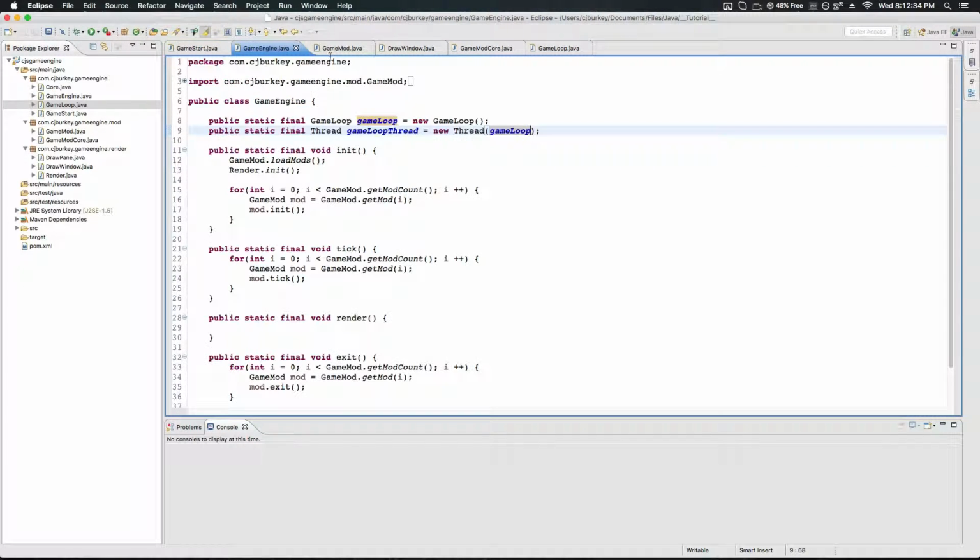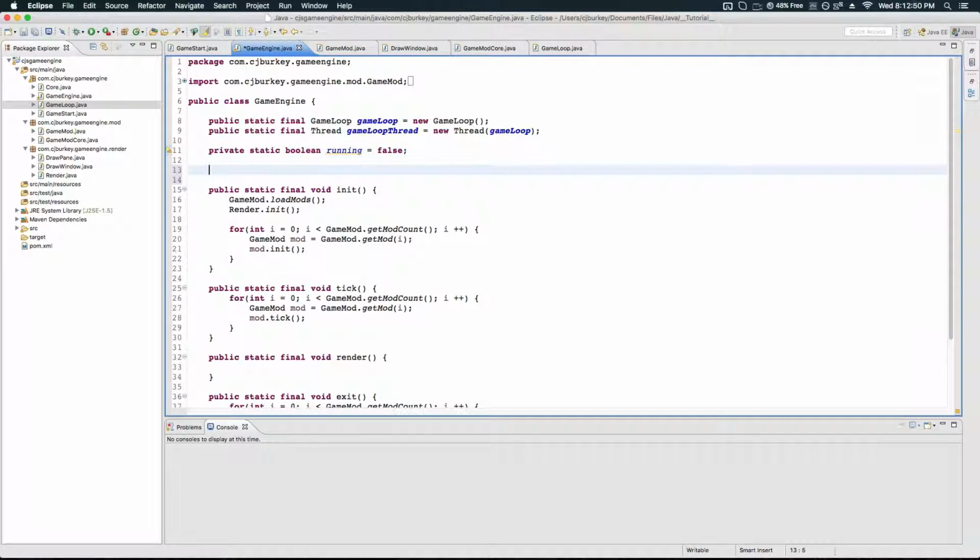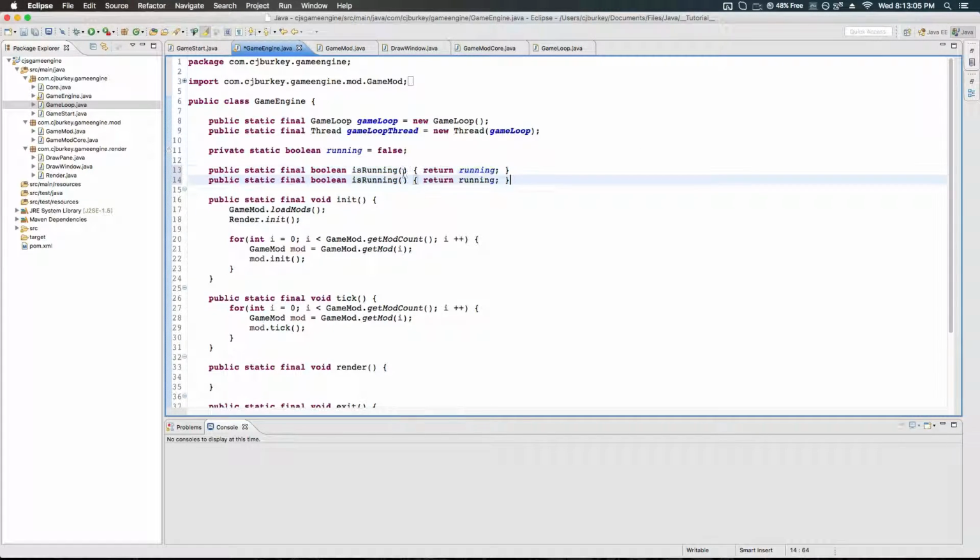So that'll start our thread, and in here we're gonna have a private static boolean running equals false. So we have a public static final boolean isRunning, and we're just going to return running.